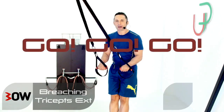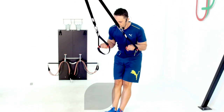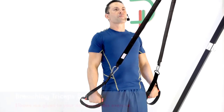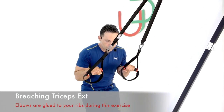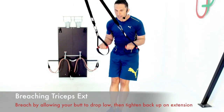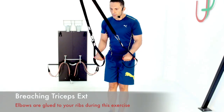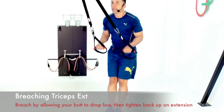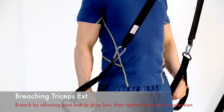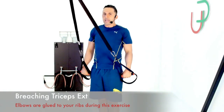Okay guys, let's get into this one. So you can see my elbows are glued to the sides, glued to my ribs, so I'm not allowing them to move. And I'm gonna just breach by dropping my bum back and pulling right through back into a straight line. So as I pull through, I'm gonna squeeze out with my chest, just like that.